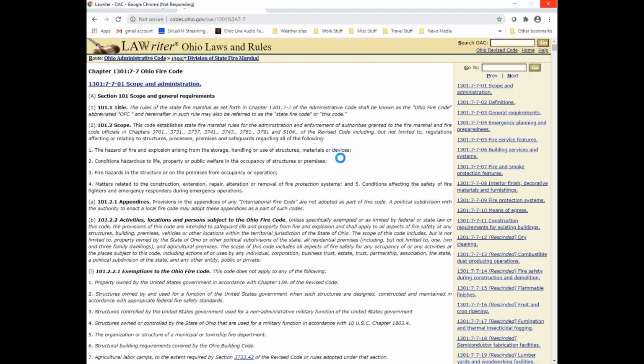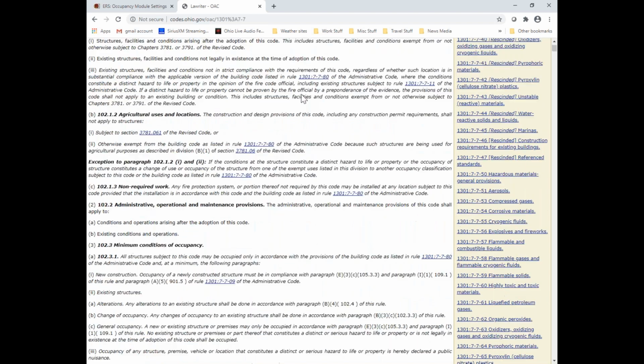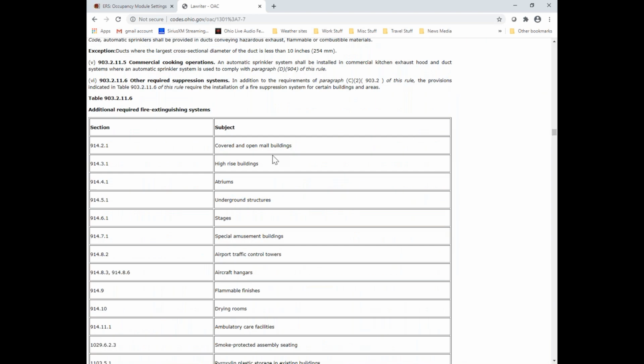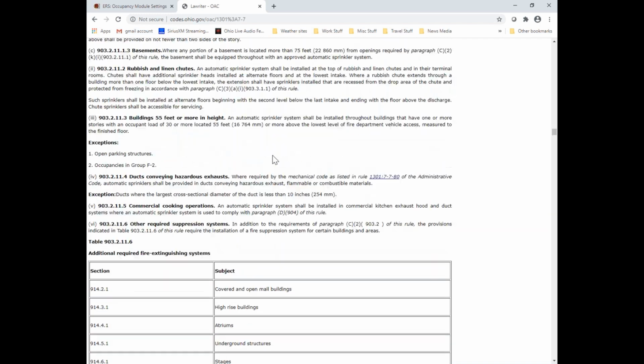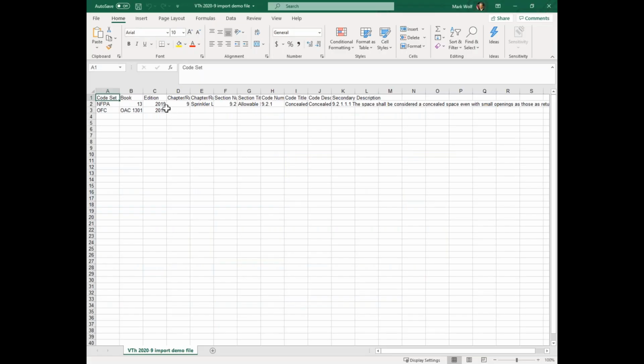And now somebody must not be liking this, because you can see I've got the spinning wheel of death here. What I was going to show you is now we've got that corrected. My page is responding again. Within the hundreds and hundreds of pages of the Ohio Fire Code is all the sections in here. So I want to, let's jump back over to my template. And I was seeing if I had a specific chapter or rule that I was looking for.